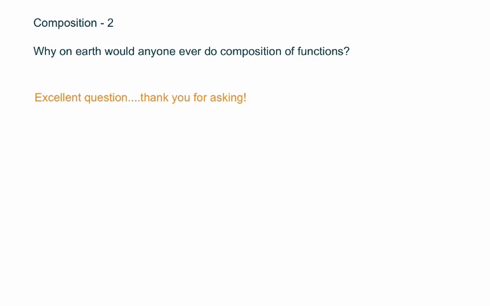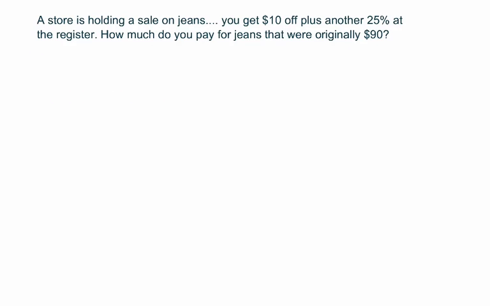There is an answer. It's a good answer, but it takes a little thinking to get around why somebody would find it efficient to do composition of functions, or what kind of situation you would do this in. So we're going to look at an example problem with a sale where there are two different components to the sale. Okay, and so here's our problem.